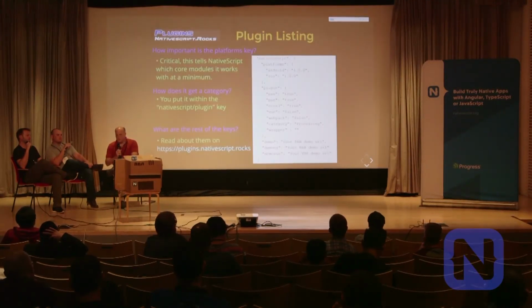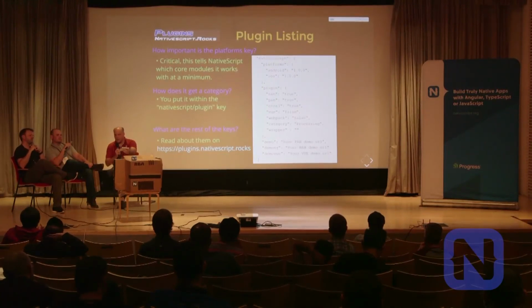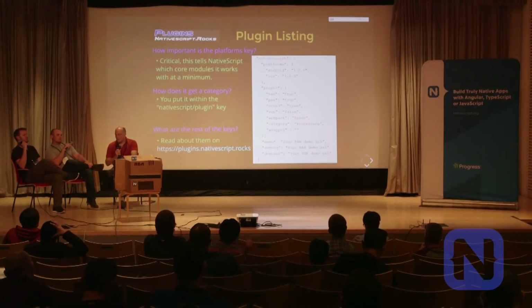How important is this platform's key? This is the package file, by the way, and Nathan went into a little bit about the iOS and there's Android. Putting those platform keys in is critical because this really tells the sites, does this plugin work for iOS or does this plugin work for Android? If you don't put it in there, it really is up to the plugin site to decide what they do with it. Some of them will exclude it, some of them will assume you support both. But it's pretty critical, please put in whether you actually support it.